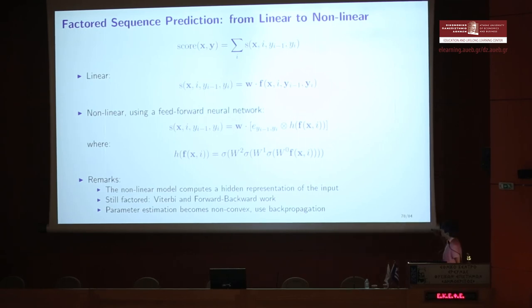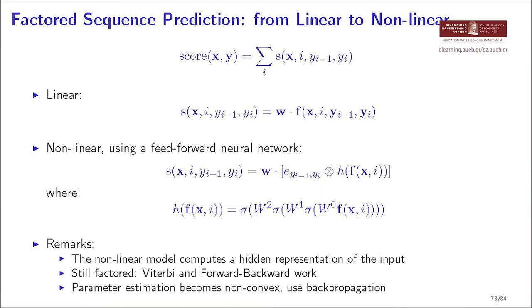But you can also put a nonlinear function in here. If you need to compute a score, you can start with some representation and compute a hidden representation of that, and somehow learn representations. H is learned. H is the result of running this through a number of layers, right? Then there's this problem with the notation. When we use linear learning, we put the output in the feature vector. Here you cannot do that easily. But what it means is that nothing prevents you from learning the representation on which your parameters will operate. At the top of the deep network, there's always some final layer that gives you the final scores.